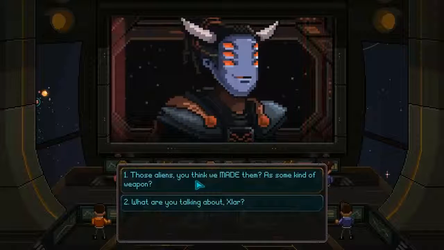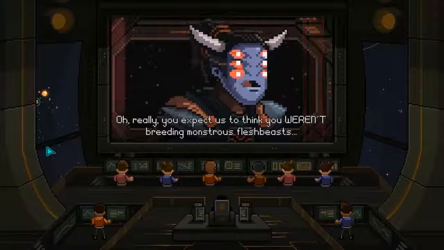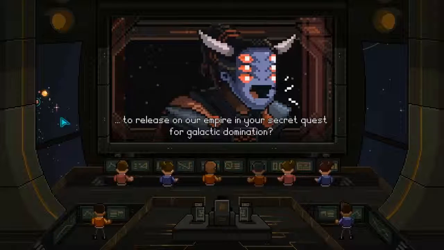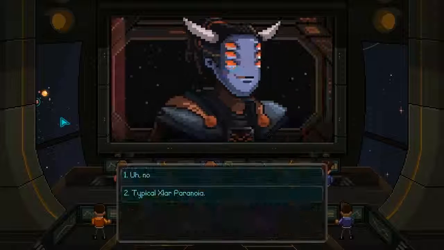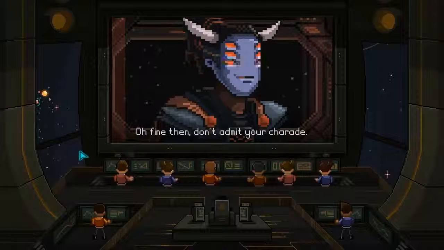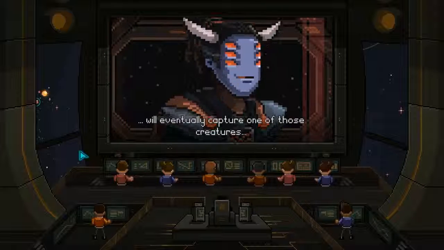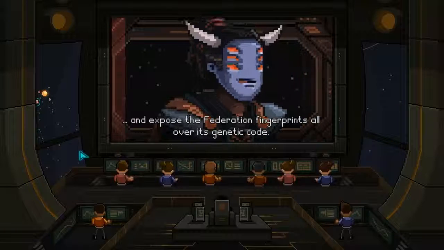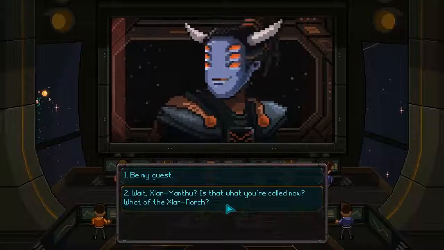Those aliens, you think we made them? As some kind of weapon? Oh, really? You expect us to think you weren't breeding monstrous flesh beasts? To release on our empire in your secret quest for galactic domination? No? Oh, fine, then don't admit your charade. I promise you our famed Xlar-Yanthu bioweapons experts will eventually capture one of those creatures and expose the Federation fingerprints all over its genetic code. Be my guest. Wait, Xlar-Yanthu? Is that what you're called now?